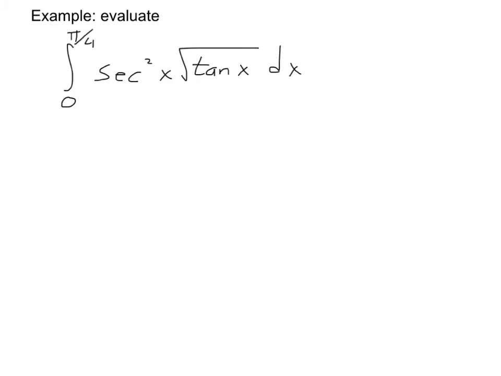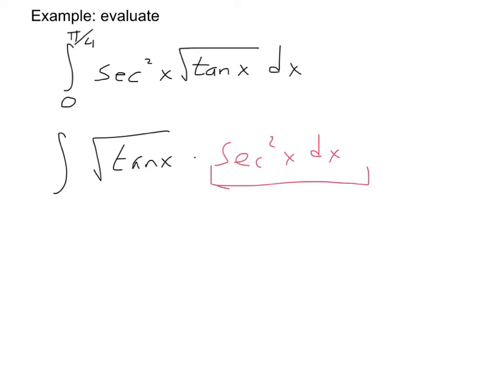Notice that this problem has an even power of secant. And so the way that we're supposed to do this is we're supposed to reserve that even power of secant. So we pull our secant squared x dx over here. Then we have our square root of tangent x over here. And the idea is any secants that were left over here we're supposed to convert into tangent. But as you'll notice, I've got my secant squared x over here. Everything over here is already tangent.